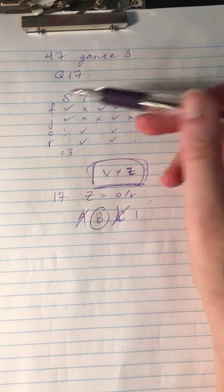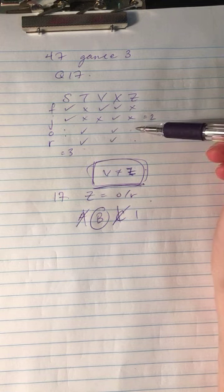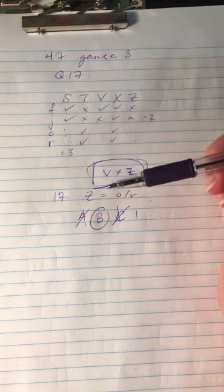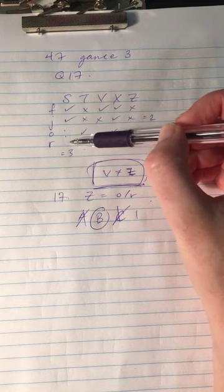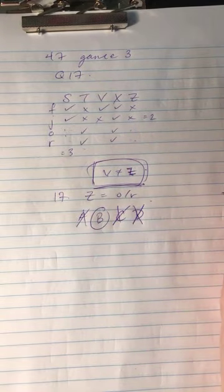D, S and Z carry 2 types of music in common. So right now, S has folk and jazz and Z does not. In order for them to carry 2 types in common, Z would have to have both opera and rock, and S would have to have both opera and rock. And that is not possible. So S has a total of 3, so it can carry either opera or rock, but not both. So D is out.